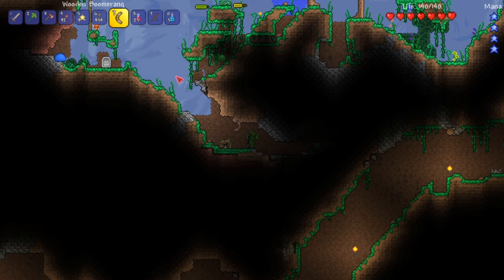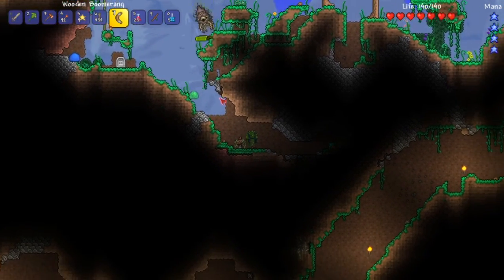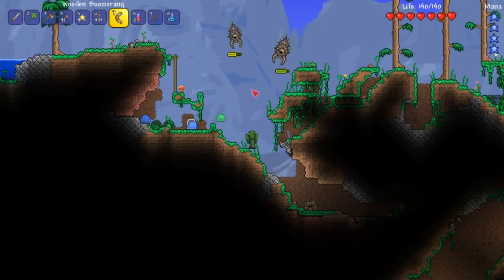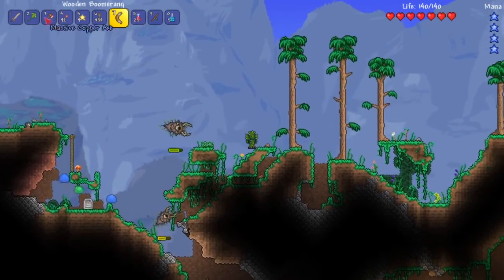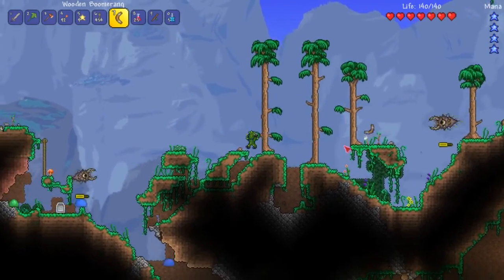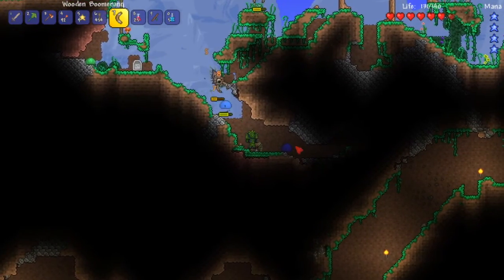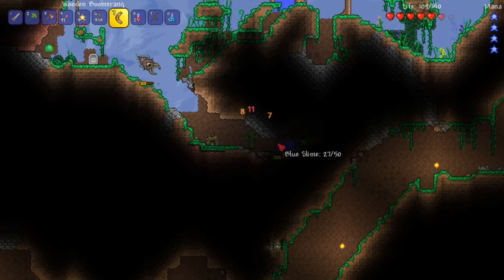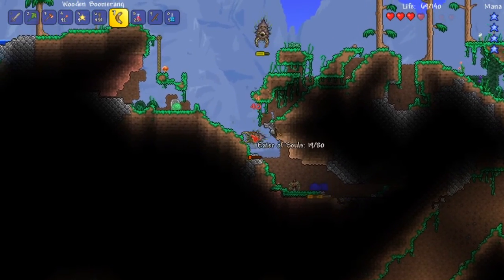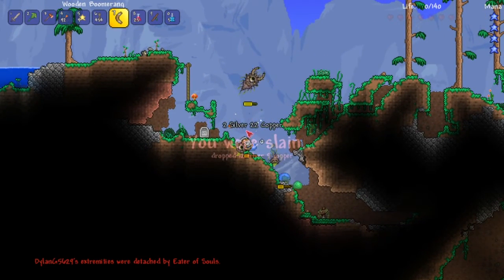We just made a mistake. We cornered ourselves in a hole, which we can't get out of because there's slimes and Eater of Souls. You also shouldn't switch to your sword, because depending on your sword, the knockback this early in the game isn't going to be that good. You're just going to want things with knockback. And now you see the problem with the hole. We are now trapped with slimes and Eater of Souls. And there's death number 1.